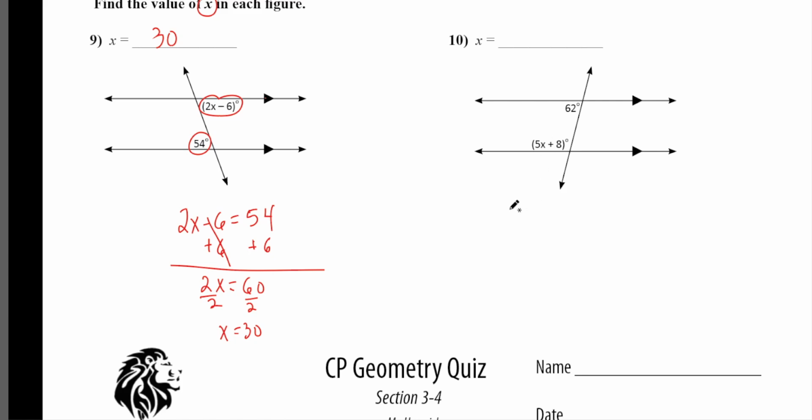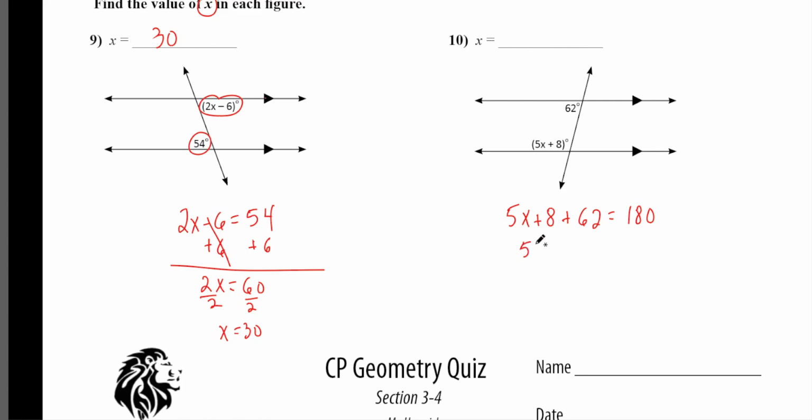So what am I going to do? I'm going to take this angle, that's one of my angles. What's my other angle? I know 62, and I add them up and set it equal to 180. That's the key to this problem. If you can't set it up like this, there's no way you're going to be able to answer. You'd have to be crazy lucky to guess it. You know they add up to 180, so you add them up and set them equal to 180.